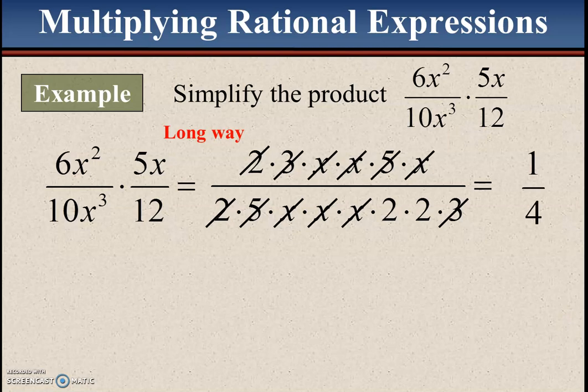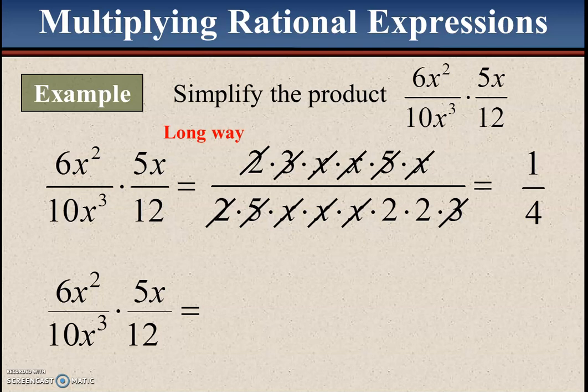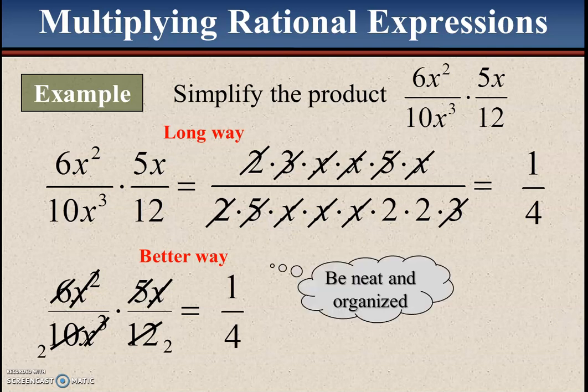Now, I'm going to expect you guys to speed this up a little bit by just canceling along the way without rewriting it. For example, the 6 and the 10 and the x's. So we can do it this way. Oh, 6 and the 12, 5 and the 10. Notice I'm putting those numbers in place, and I got 3 x's on the top and 3 x's on the bottom, and at the end of it all, it's 1/4. Now, the only caution I have for you at this point is if you're not neat and organized, you may end up leaving a couple of details behind before you go to write your final answer.